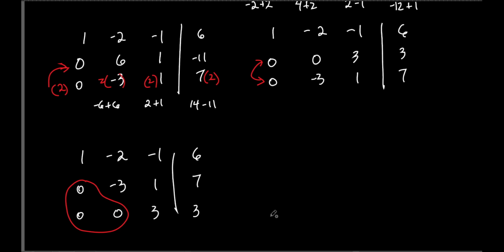Now, on this method, we're actually going to combine matrices, and then we're going to go back and do it like a hybrid, and do the other way with x's and y's. But we're going to continue this tomorrow. We're not done with this yet. We still got 7 minutes, okay? Eventually we're going to make all of these into ones and everything else into zeros. That way we can just look at it and say, oh, x is equal to this, y is equal to this, and z is equal to this, all right? But we're not going to do that right now. We're just doing baby steps right now, okay?